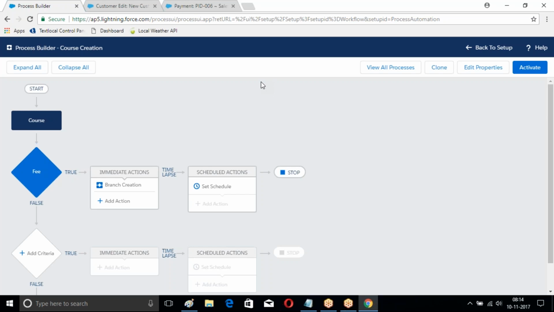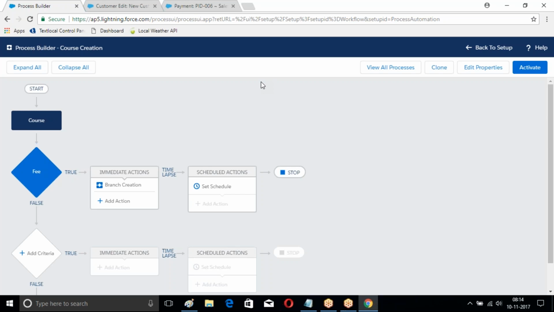There is no difference there. Now, what is the difference between workflow rule and process builder? Workflow rule actions are email alert, field update, outbound message, task. Whereas the process builder has Apex class, flows, create a record, send an email, post to Chatter, invoke a process, quick action, submit for approval, and record update.